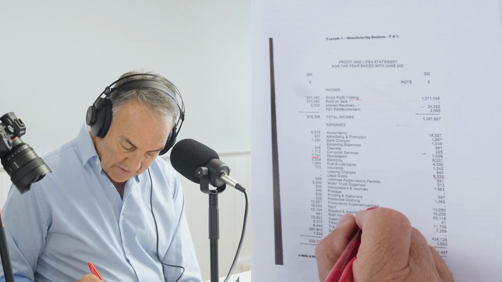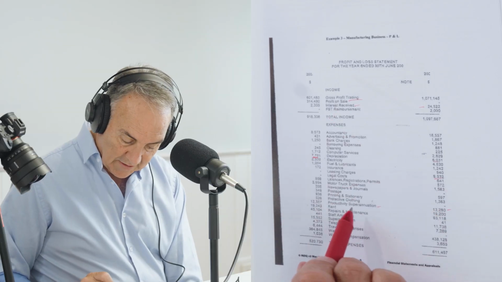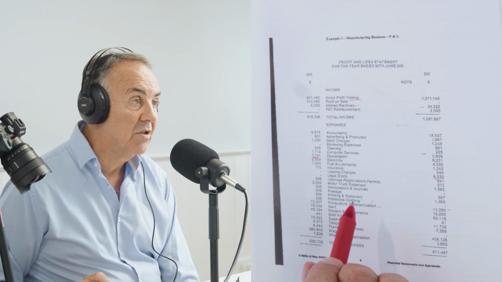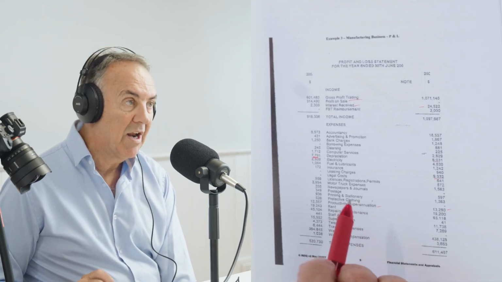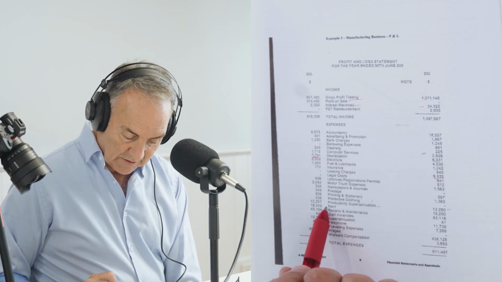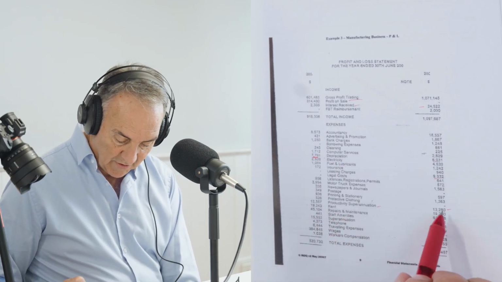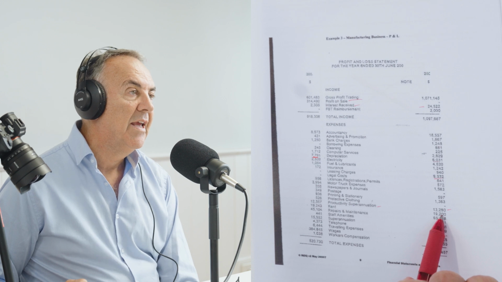So I want to point out there's two types of superannuation here. Oh no, there's not in this one, it's in the next one. So what that means is that's the super that goes to the staff. And that should be around about, depending on what year it is, 9.75, 10% of the wages. And it's a good idea just to check that. So the rent here, $19,225 and $19,200 is wrong. So we need to address this.